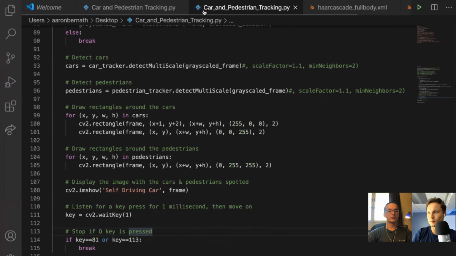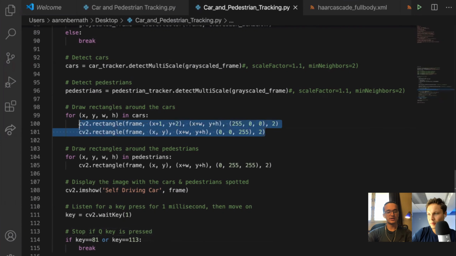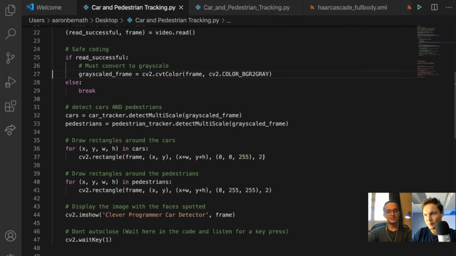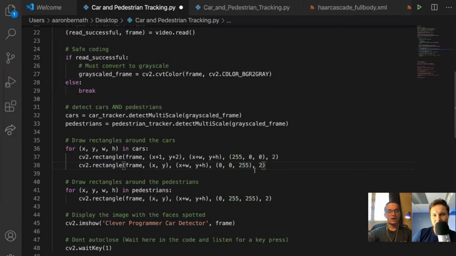What I want to do is, in the thumbnail of this live stream, I had a little quirky styling thing where the cars were red and blue, and the pedestrians were just yellow. So I just want to chuck that in. I'm just drawing two rectangles here instead, just for a little bit of flavor. For each car I draw two rectangles, one red and one blue.